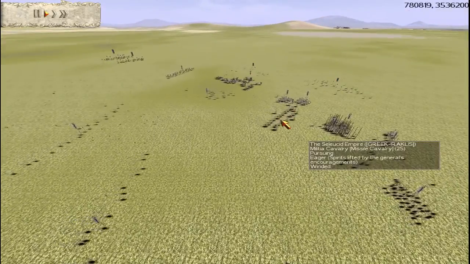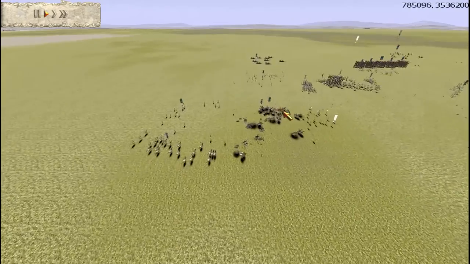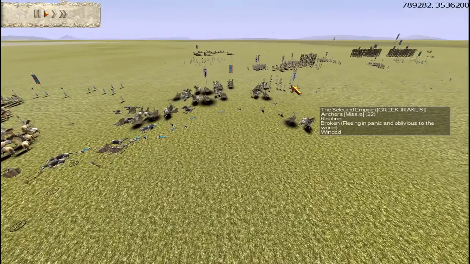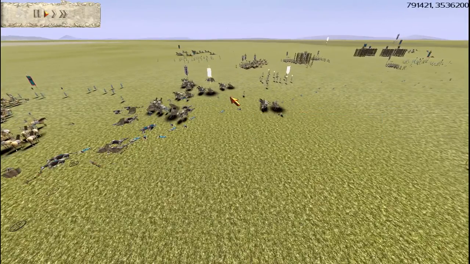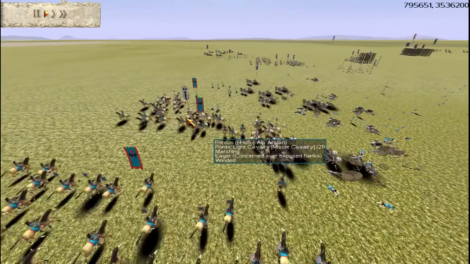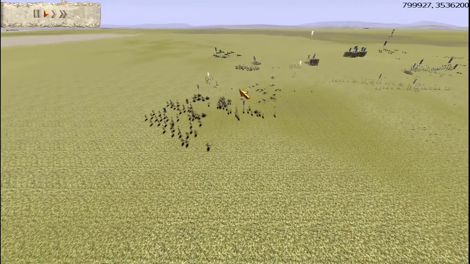Charge here from the Jav cav. And there's a unit of 5 chariots gone in there versus the archers. They're routing, but they've done a lot of damage to the archers, and I think they've done some damage to a unit of chariots there as well.